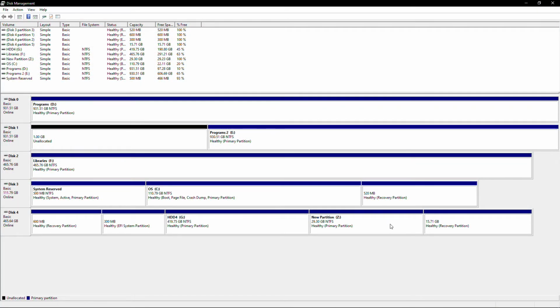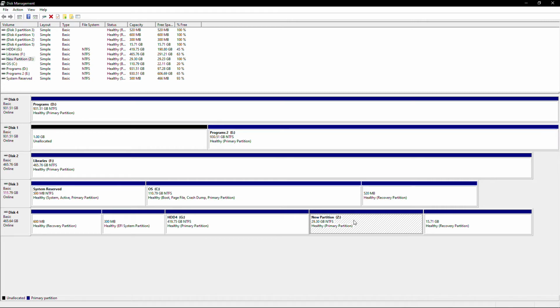Say for example you want to get rid of that partition, and you want to make your hard drive one whole partition again. You're going to want to go to the partition that you're wanting to get rid of. In this case it's the one we've just created. It is very, very important that you select the right partition, because if you delete or shrink or remove the wrong partition, you will lose all of your data in that partition.